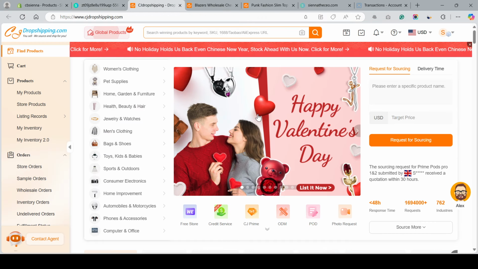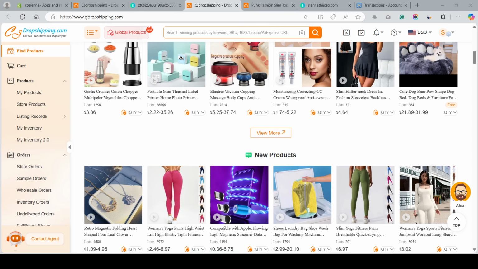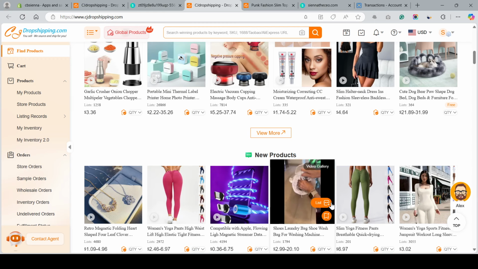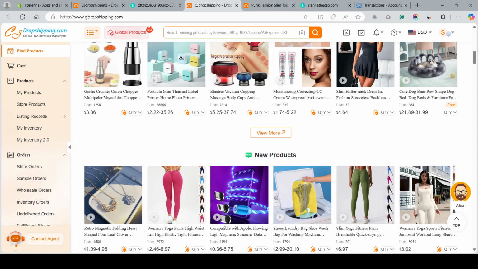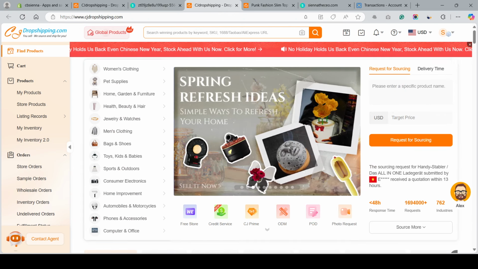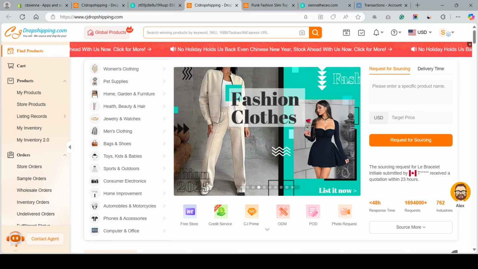So to summarize, starting a dropshipping business with Shopify is a highly profitable way to earn money online. Okay, you just need to be willing to put in the effort to find reliable suppliers. You can find top selling products also, and optimize your store and market your products effectively. Okay, remember, it's not a get rich quick scheme, but with dedication you can achieve amazing results.